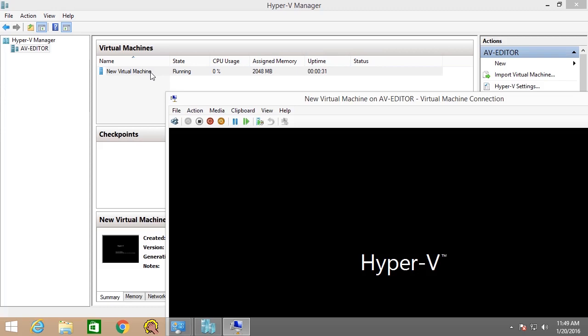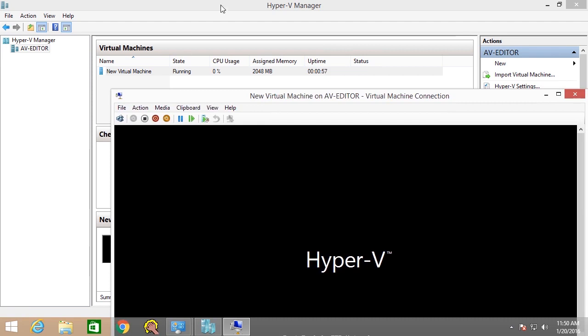Now remember, this is Hyper-V for Windows 8, so it's running within the OS. It is not a Type 1 hypervisor. If you want a Type 1 bare bones hypervisor, a true to form Type 1, you have to run it on server, and you have to set up the server properly to make that happen. You have to set it up as a Hyper-V system from the get-go when you install server. So that's important. If you want to run a Type 1, it's got to be installed correctly regardless of what software you're using. When you're in Windows 8, Windows 8.1 or newer, you're running it as a Type 2.